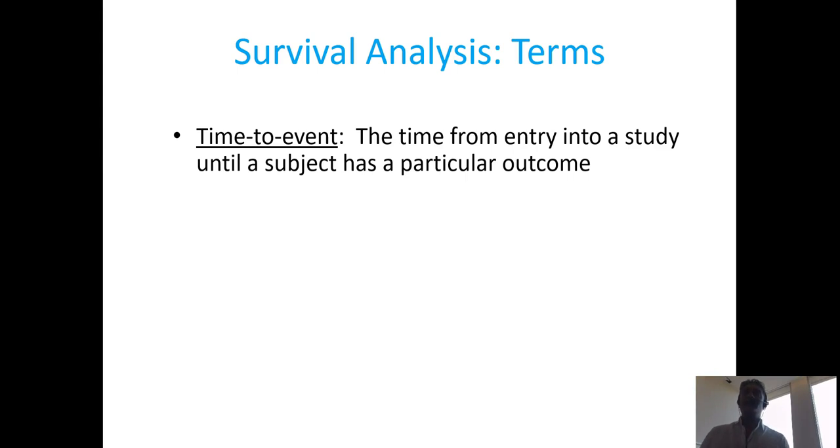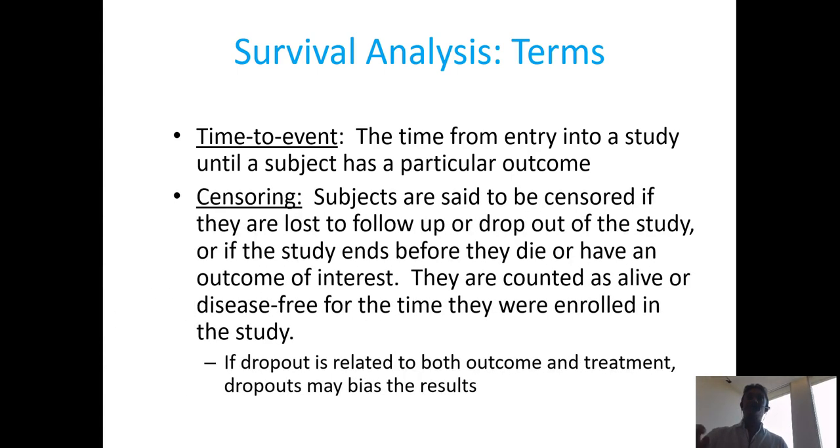First is the time to event. This is the time from which you enter the study to something happening to you. What's going to happen to you? Well, either you have the outcome we're looking for, which is probably death. It doesn't have to be death, but it's whatever we define as being the outcome we're looking for, usually is death. Or it's when we lose you to follow-up, or you're censored. Okay? So the time it takes from the entry to when something happens, time to event.